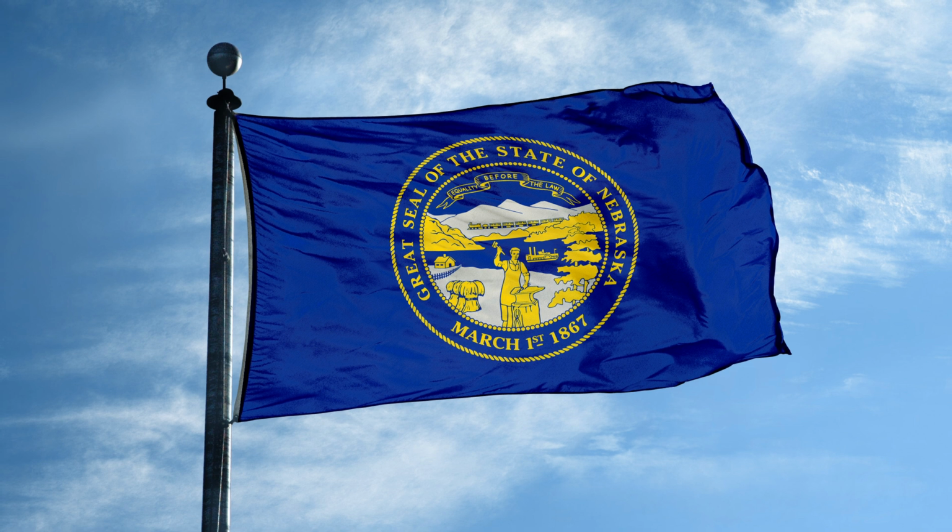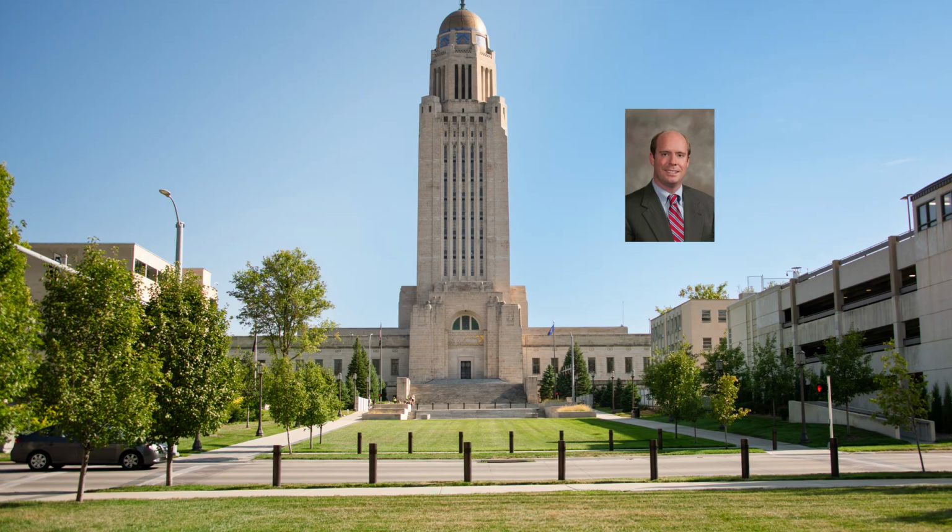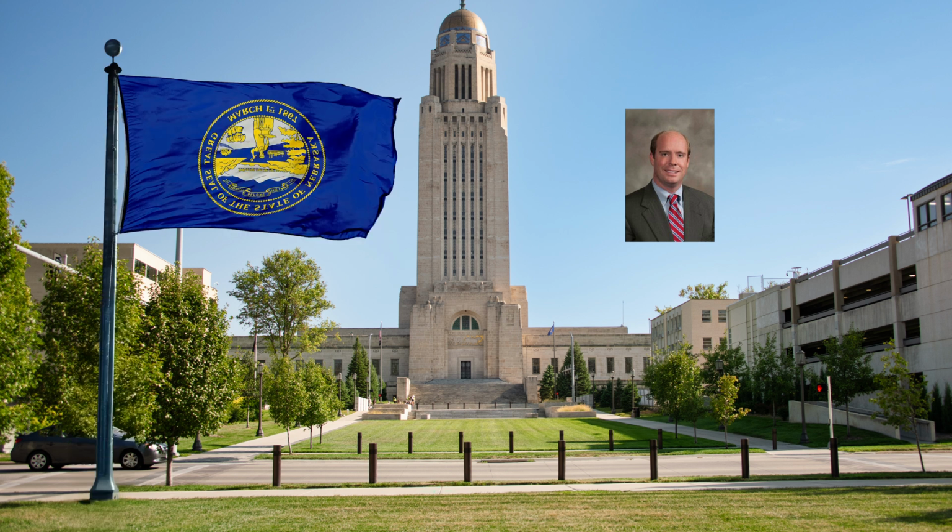In 1972, a resolution was introduced to study changing the flag's design, though it did not find much support. In 2017, another attempt to change the flag was introduced, after State Senator Burke Harr argued that the flag was so unremarkable that no one had even noticed that it had been flying upside down outside the state capitol for 10 days. However, like the effort in 1972, it too failed to gain traction. And there you go. That's everything you need to know about the Nebraska state flag.